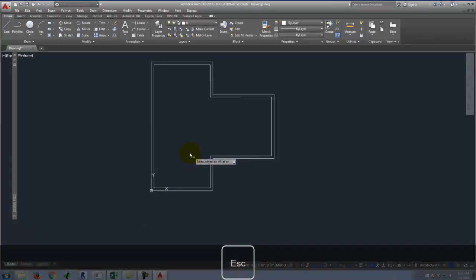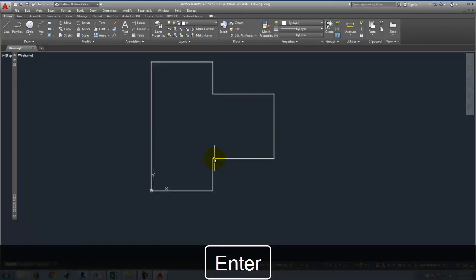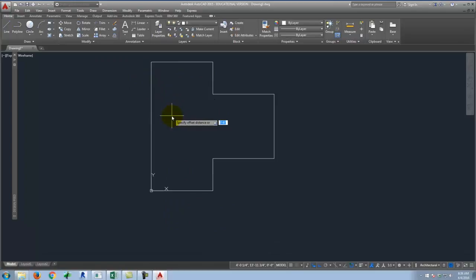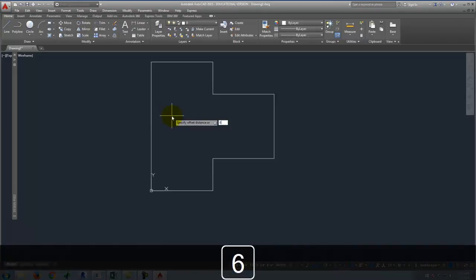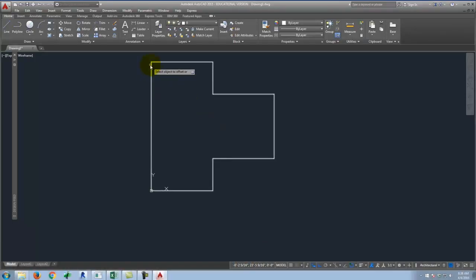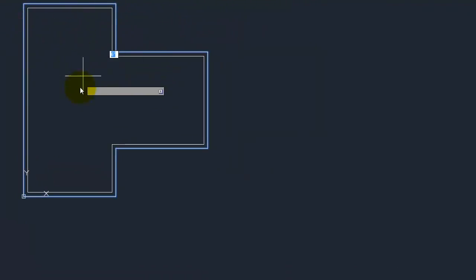Okay? So once again, if I wanted to do the offset, I could start by clicking on offset, or I could type offset and press enter. And then it's going to say specify offset distance. It does remember the last distance that I offset. So I just offset 6 inches, so it remembers the 6 inches if I were to do it again. But I can type 6 inches again. And I'll press enter. And it's going to ask me, in this case, because I didn't have the object already selected, to select the object. That would be the object. And I want it to go to the inside.